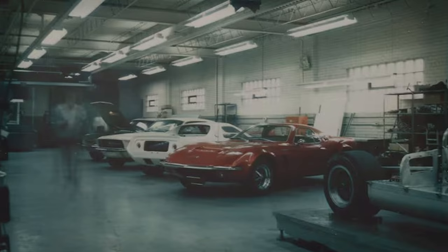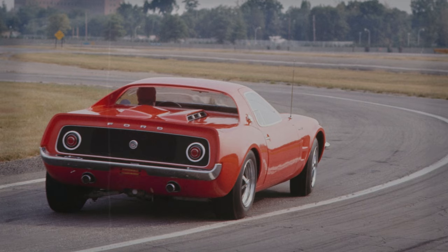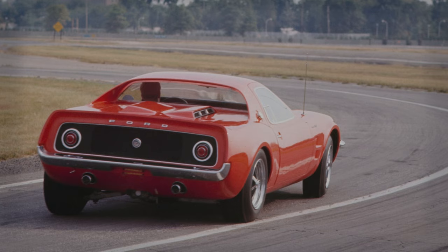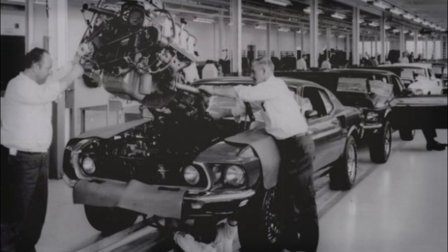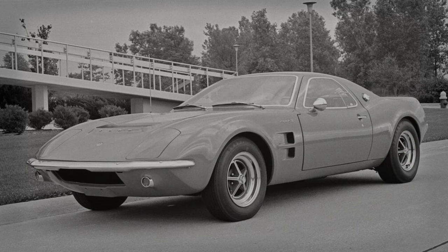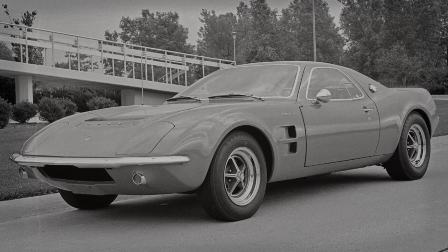The initial phase, Mach 2A, involved a non-running chassis to validate the concept, followed by two running prototypes. One prototype was a red, production-standard vehicle loaned for media road testing, and the other was a white, race-only version subjected to track testing. These prototypes were engineered and built by Car Craft, a Ford contractor in Brighton, Michigan. The concept made its debut at the 1967 Chicago Auto Show and was considered as a possible replacement for the Shelby Cobra.